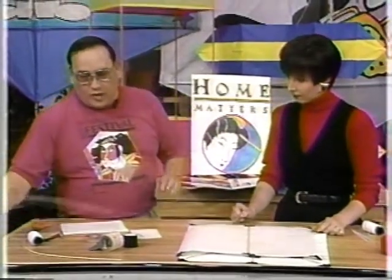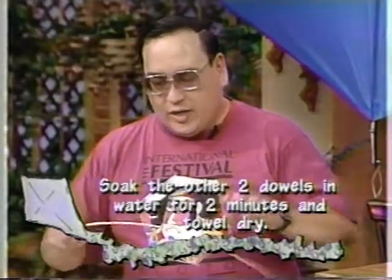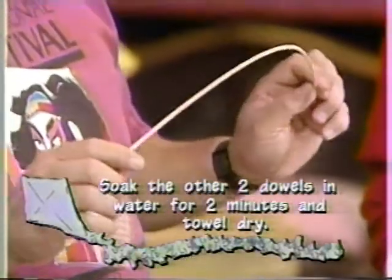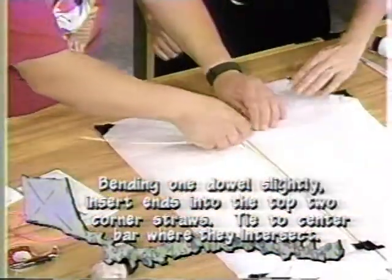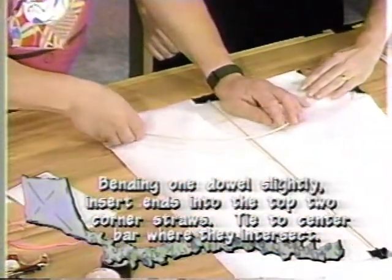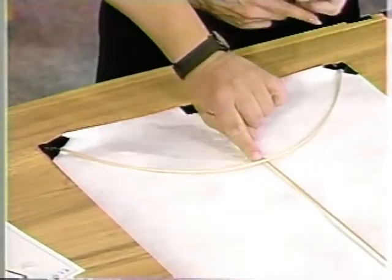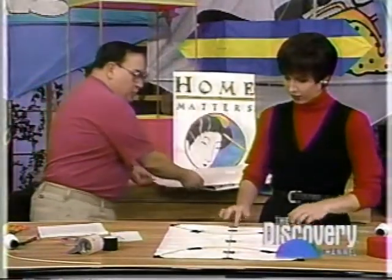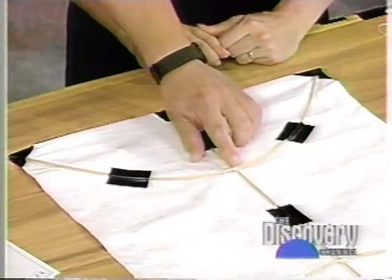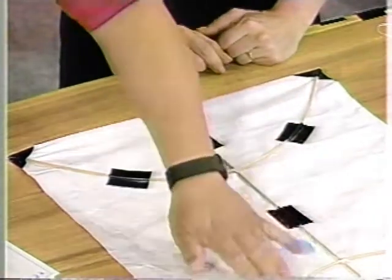We have a center spar and the bent cross-spars. I soak these for about two minutes in water to soften them up and then carefully bend them. You'll want to use more sticks than you need since you may break one or two. Once pre-bent, just slide one in and place it in the pocket on the other side. To really secure it, you need to tie it. You can see we've tied it here and here, and I put some extra tape on to hold the kite together better.